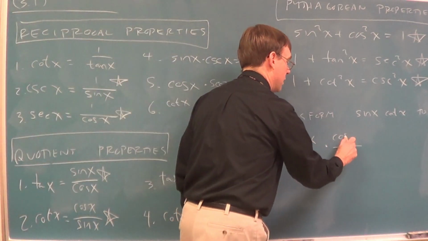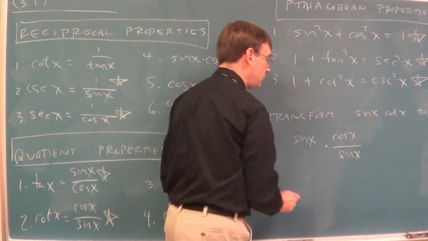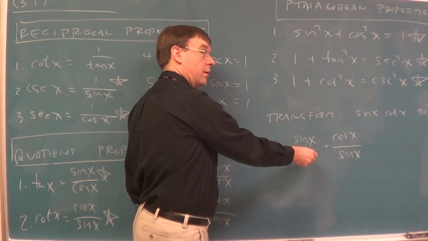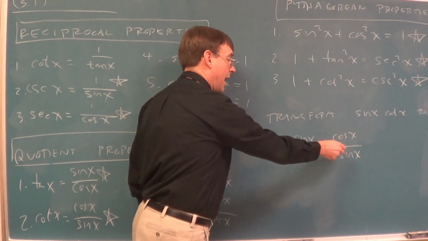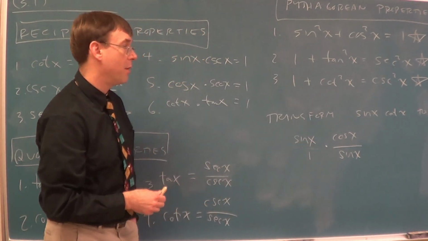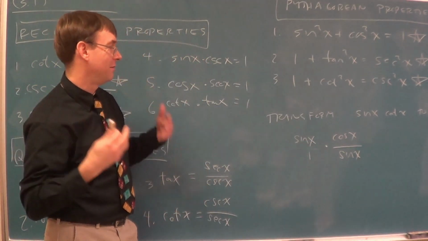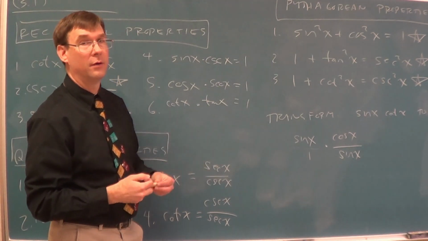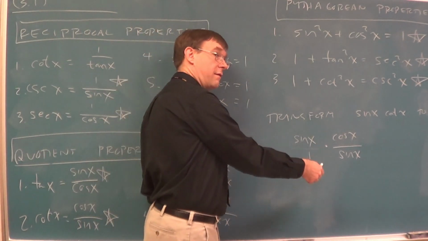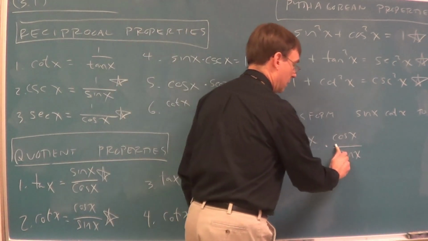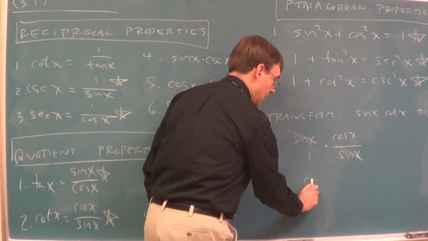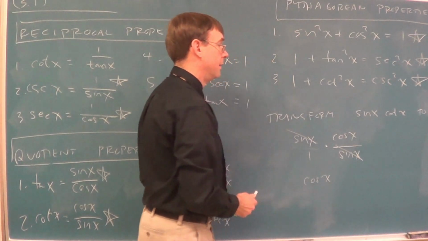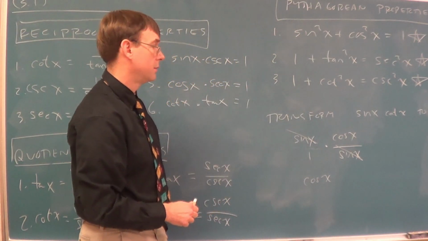Because if I put here cosine over sine, and if it helps you, sine is invisibly on top of a 1. When fractional things are multiplying each other, now we're back to old math concepts of elementary school, middle school. When you multiply fractions, what do you often try to do? Cancel. Can you cancel stuff here? The sines. The sines, absolutely. And if you cancel the sines, all you're left with is cosine. We were supposed to turn it into cosine, so we completed that process.